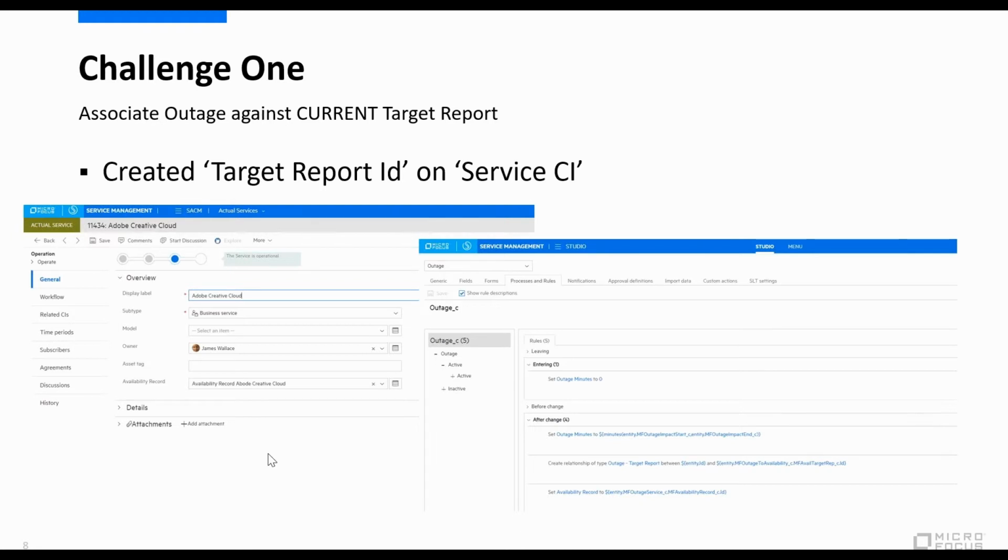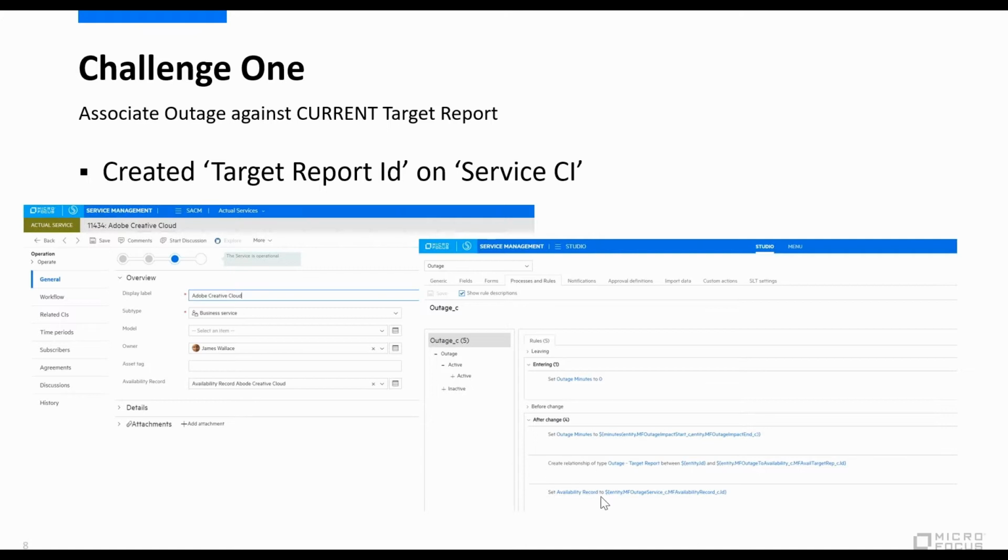So very simple, really, using the power of the ability to associate different records, and use the lookup. Looking up from the actual service record, finding the availability record, pulling it back, and making that association based on that.